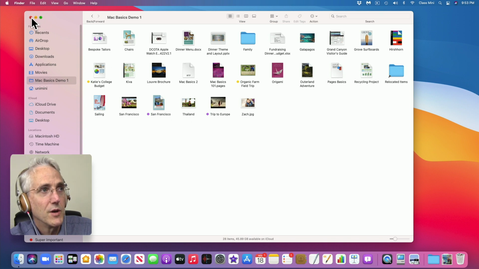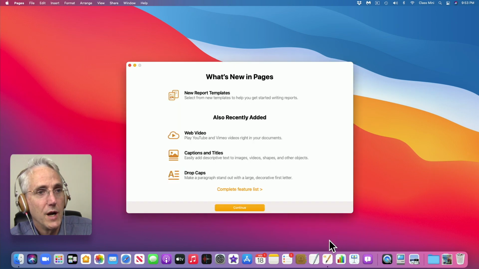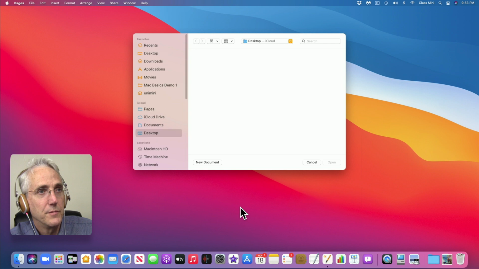For instance, let me go ahead and close this. If I'm using Pages, let me click my Pages app. Pages is Apple's word processing program. It's just gotten a recent update, so it's telling me about that. Continue.